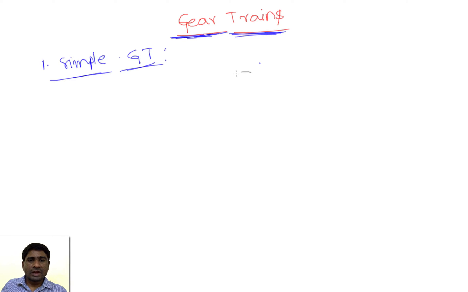In the simple gear train, we have simple gear combinations like this. This is one gear and this is another gear, and we attach one more gear to this one like this. We can have one more gear like this, so we can attach so many gears depending on our requirement.